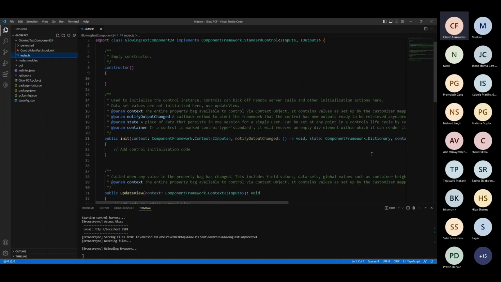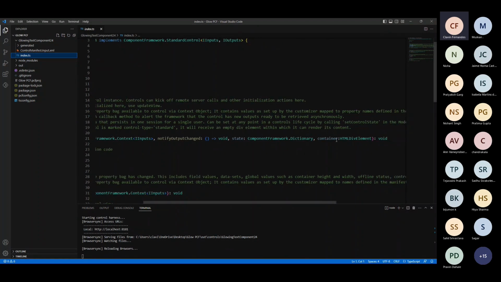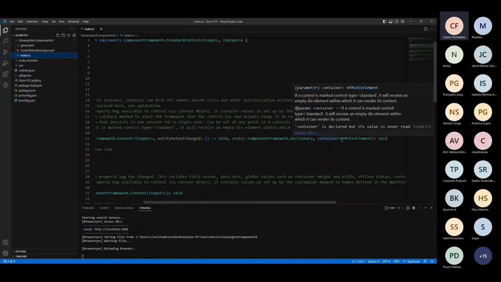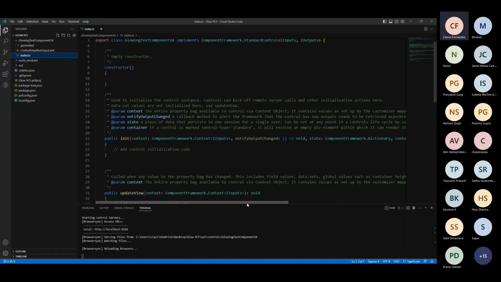If something changes in your control, it goes ahead and triggers. That's the notify output change. State is a session for a user. I have not used states very often, but you might. Then the most important part, the container. That's the HTML element that I was talking about. This is the HTML element that you can go ahead and build on.